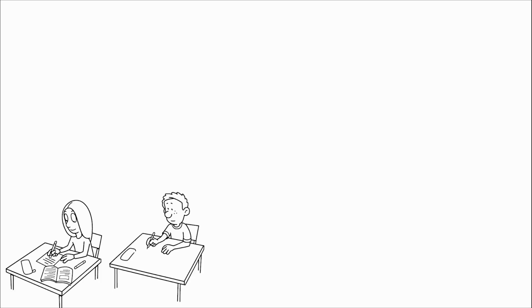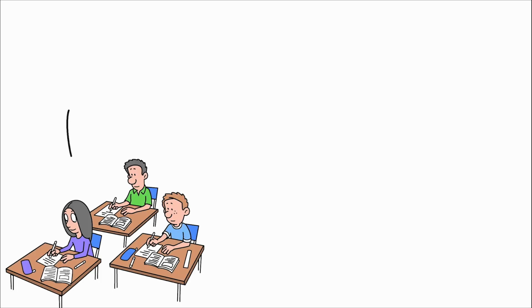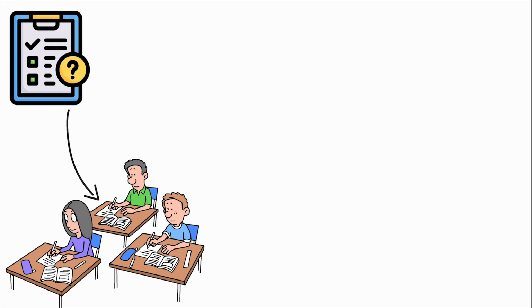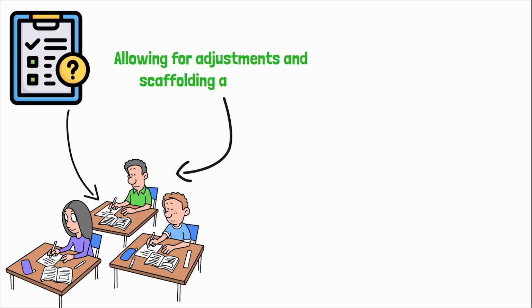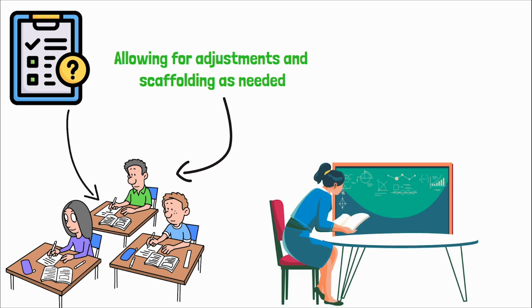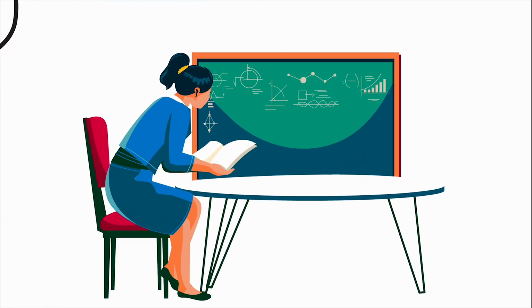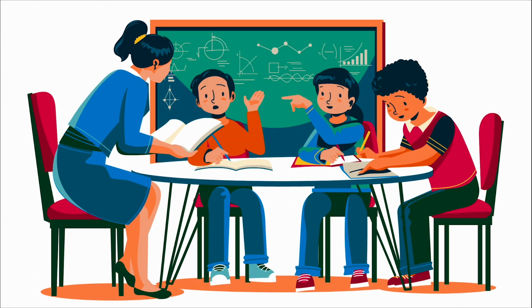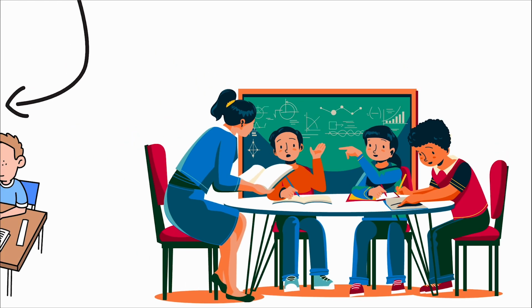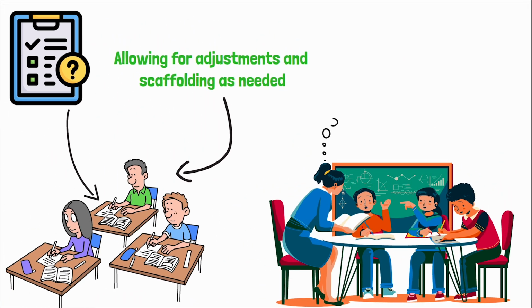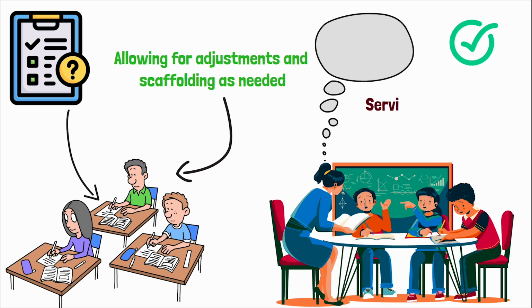Formative assessments embedded in lessons rely heavily on well-chosen questions. These assessments provide immediate feedback to both teachers and students about the learning process, allowing for adjustments and scaffolding as needed. For instance, a teacher might ask students to write one thing they learned and one question they still have in their science journals. Reading these entries helps the teacher determine the effectiveness of the activities and what students understand, serving as an example of formative assessment.